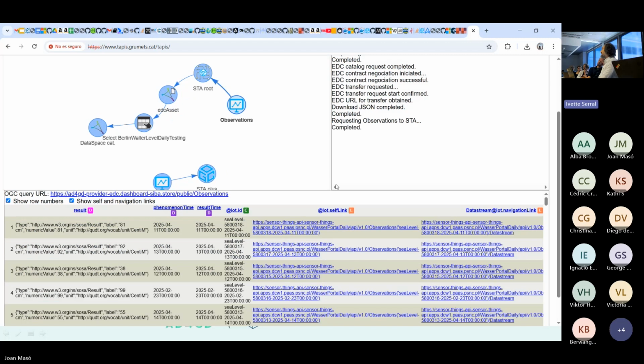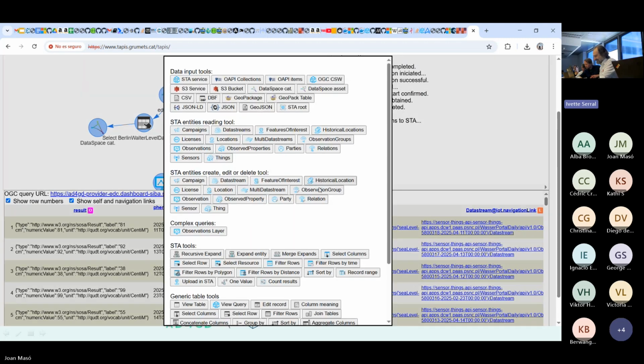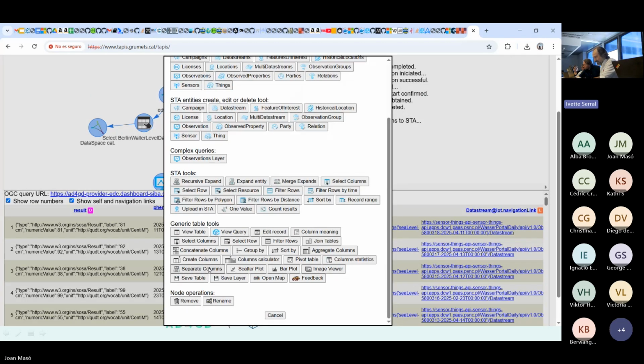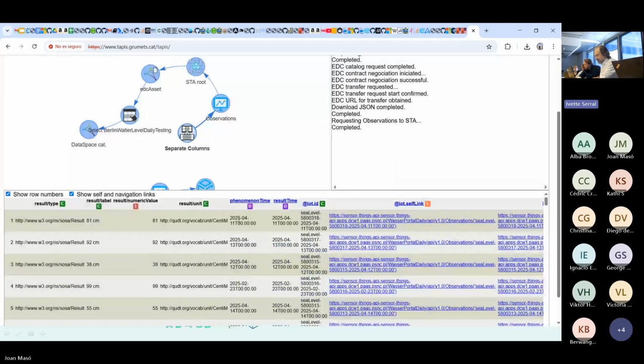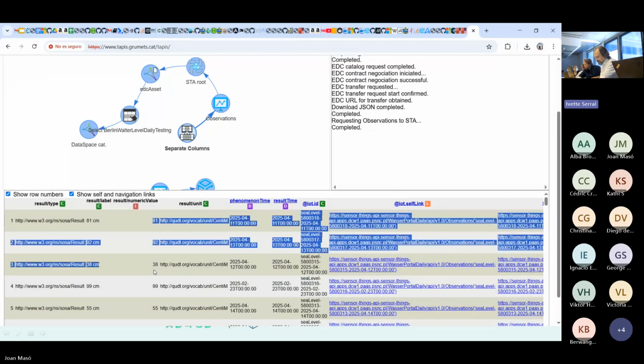Now the interoperability adventure starts. Yes, I have a result, but it's a strange result because, as I say, Raul is a curly bracket man. So even the result is in curly brackets. So here I have a small tool called separating columns to make that a little bit more humane. And now you see the sequence of values here.